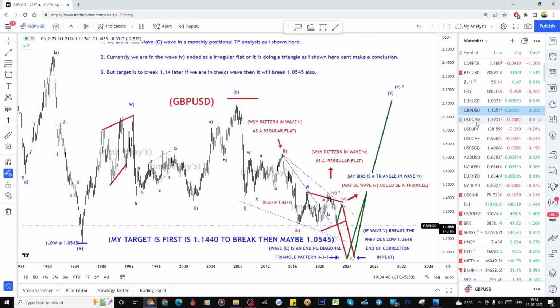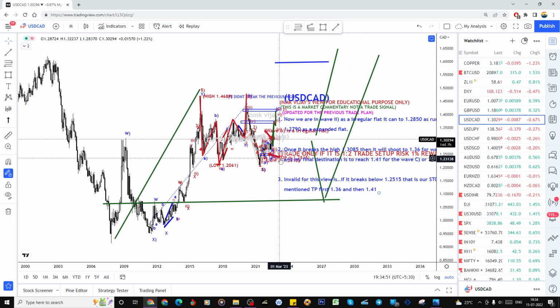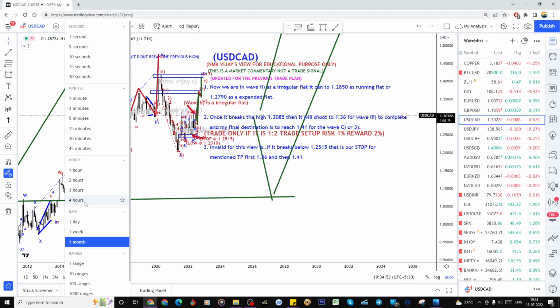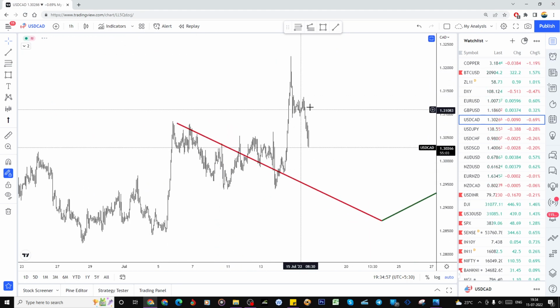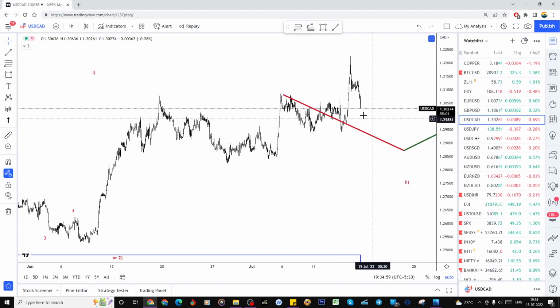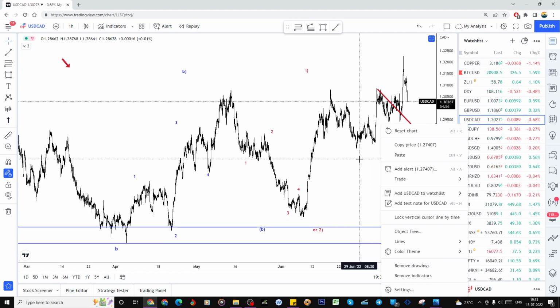That's it. So let's move on to the next one, USD. It's a very beautiful trade, and I looked for that breakout, and it has already happened. And what happened here? I'm not so convinced, and I'm not so confirmed here. Look at this.